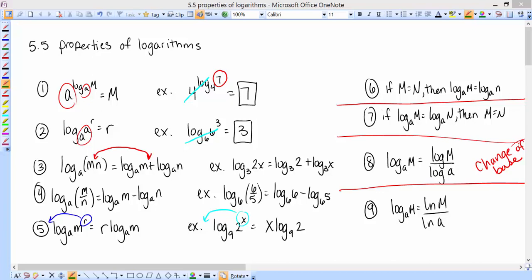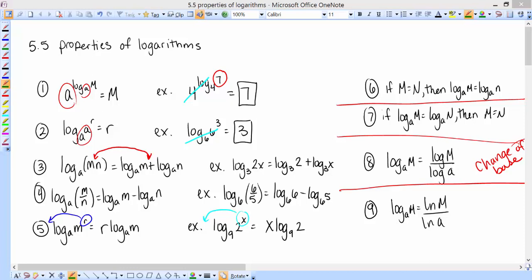5.5, properties of logs. Again, in Math 3, you looked at pretty much every property that is here except for maybe property 1. As I'm going through the notes today, I'll be scrolling back and forth showing you which property I'm using. It'll make this take a little bit longer, but it is going to make this a lot easier.